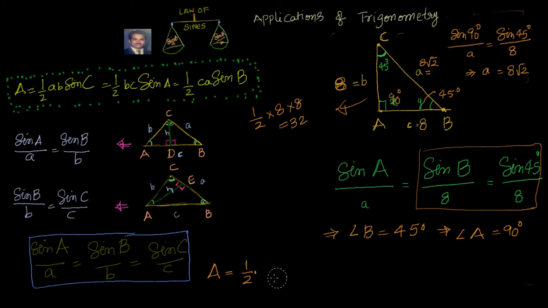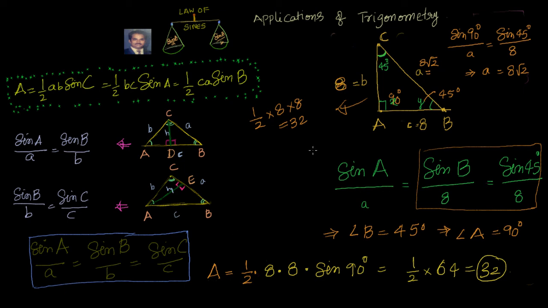Okay, right. Now what is this? Half into b, what is small b? We know small b is nothing but equal to 8, into B C, C is 8. So remember, whenever you say the area, half into one side of the triangle into adjacent side of the triangle into the sine of angle between them, sine function of angle between them. So what is the angle here between B and C? 90 degrees, right? You know that. So I can say simply half into 64, that's nothing but equal to 32. This is law of sines and useful whenever you want to calculate the area of the triangle.